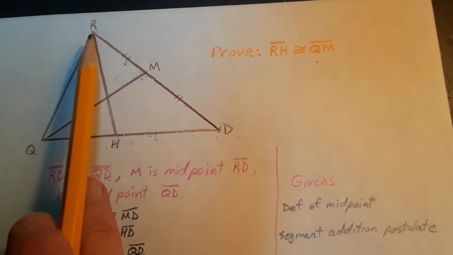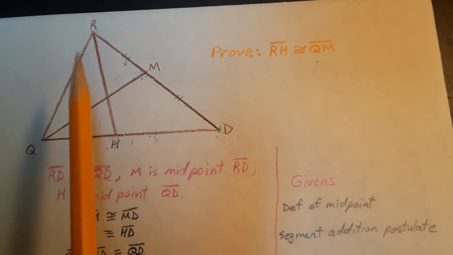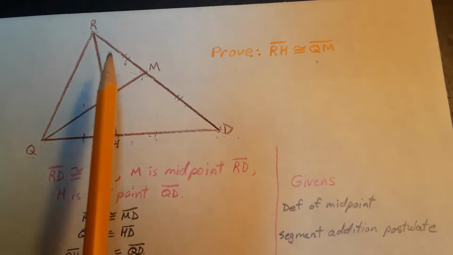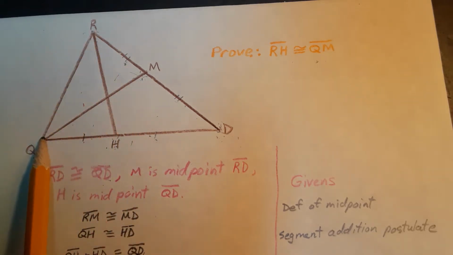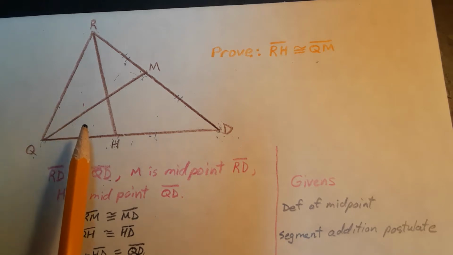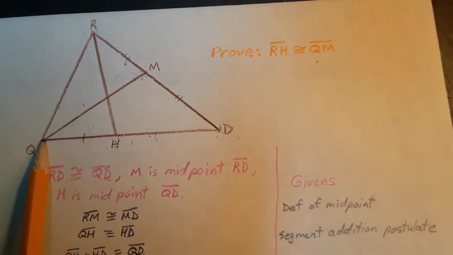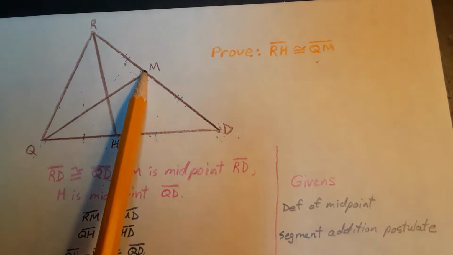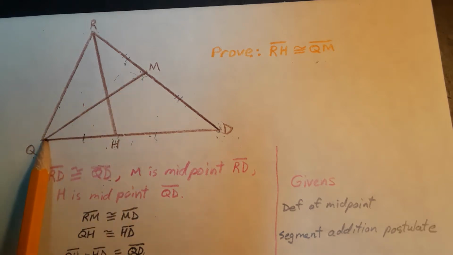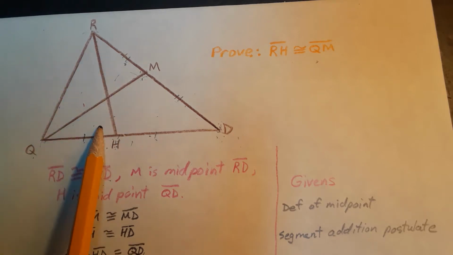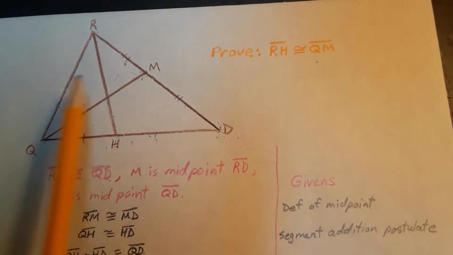And we're doing this selectively to get information about our diagram up here. We're going to make use of the fact that this is a little triangle down here, and also this is a little triangle down here. They share a common side, and so that's easy to argue that that side is the same length for both triangles. We can do that easily through the reflexive property. It would be good to also argue that this side is equal to this side, and possibly even this side equal to this side, or that some angle that we know in here is the same, so we can make use of triangle congruence arguments.